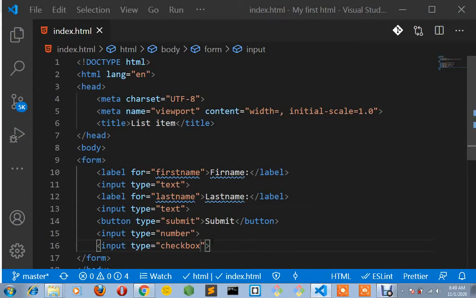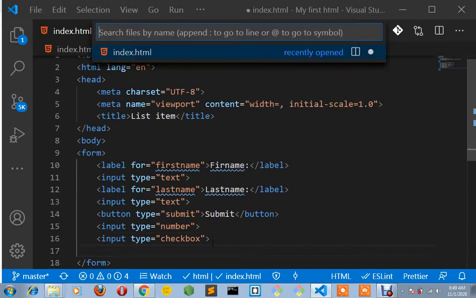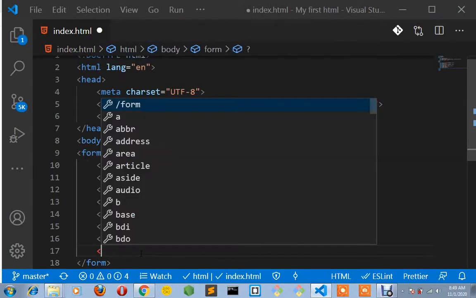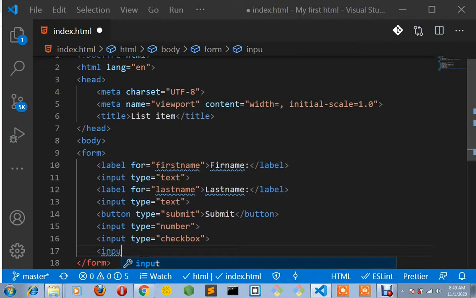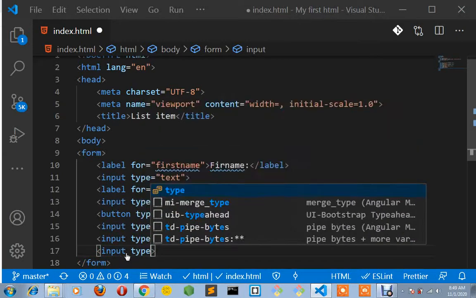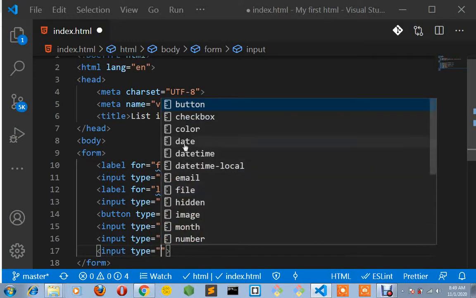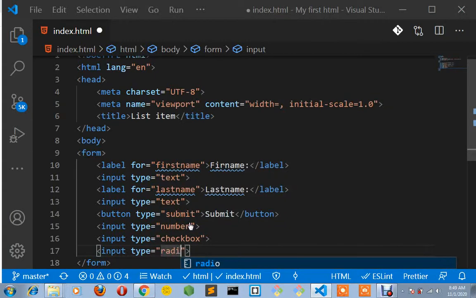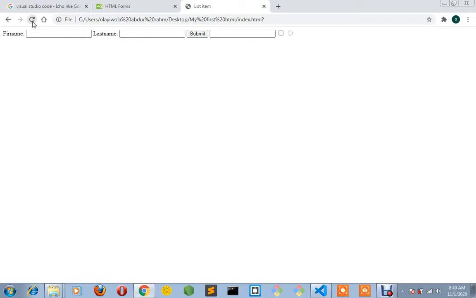So we also have another input type, as in radio. Ctrl S, and then reload it. So we have radio type. So we have checkbox, we have number, we have text.